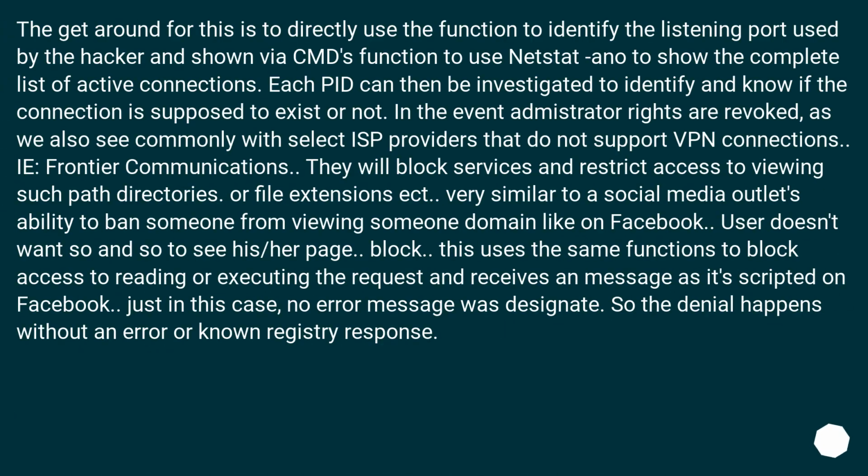The workaround for this is to directly use the function to identify the listening port used by the hacker, and shown via CMD's function to use netstat -ano to show the complete list of active connections. Each PID can then be investigated to identify and know if the connection is supposed to exist or not.